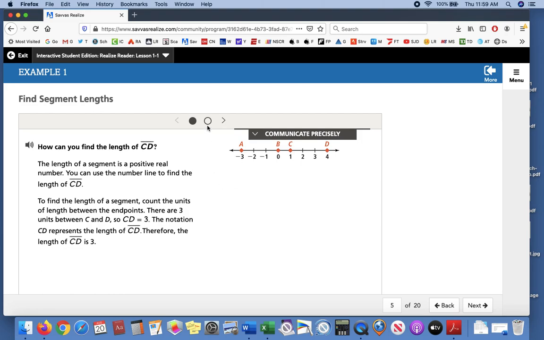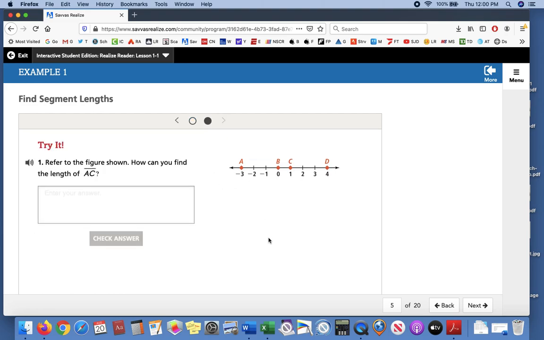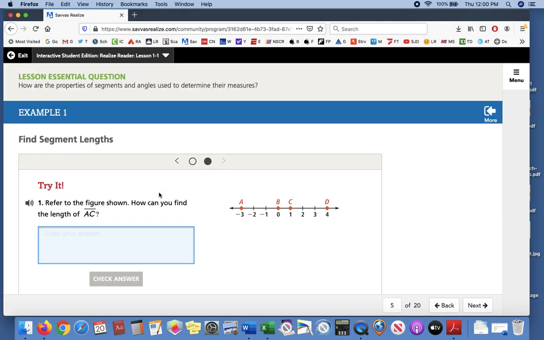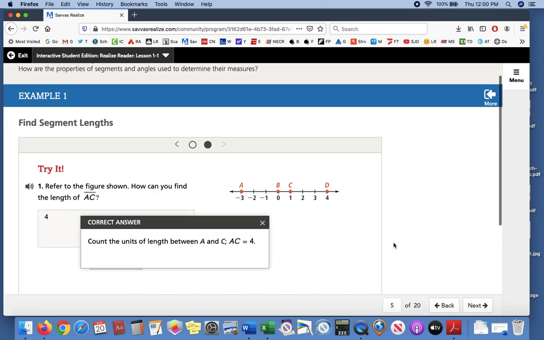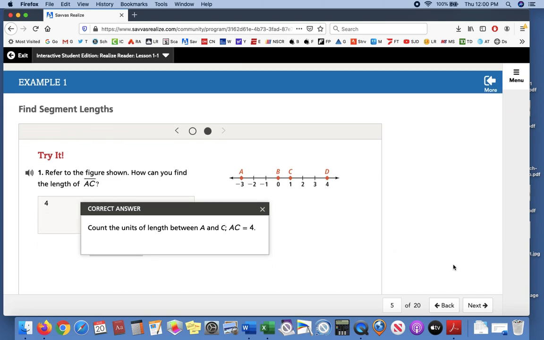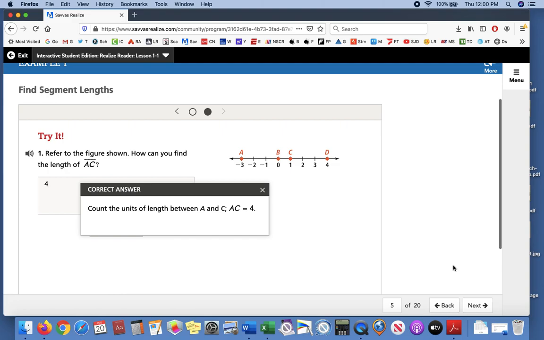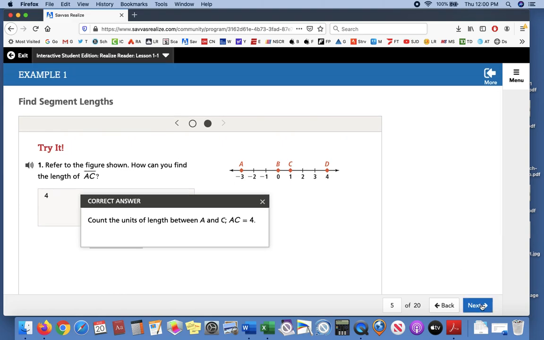Let's see if you can do that on your own with this one. Please pause the video and solve this one, and then push play when you're ready to see the answer. On this diagram, they want us to find the length of AC. A goes from -3 all the way to 1, so I'm going to count: 1, 2, 3, 4. I believe the answer is 4. Let's see how I do. The answer is 4. Hopefully that's what you got. If not, you can go back to the previous one and maybe get some help from that or from your teacher. And that is it for example 1.